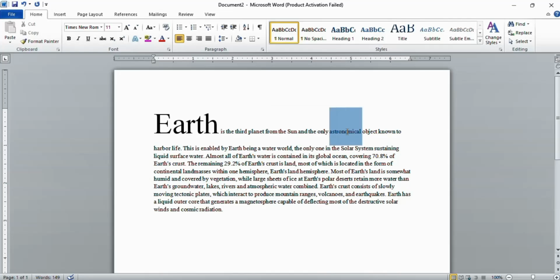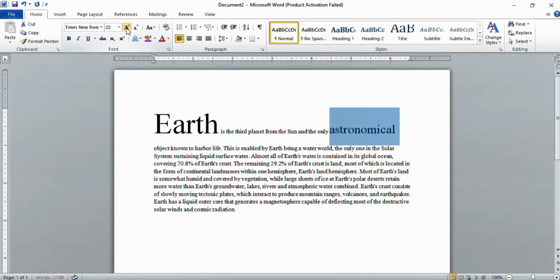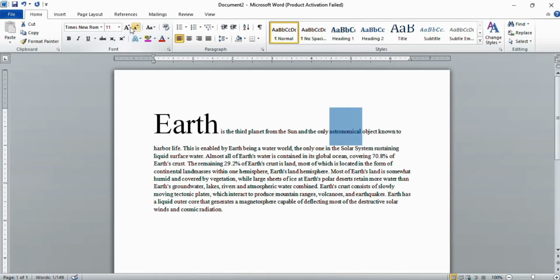If I select this word and click on this A, the font size of my selected word will be increased, and you see here that the font size is now 28. And if I want to decrease the font size, I will click on this button, and you can see from here that the selected word size is now 11.